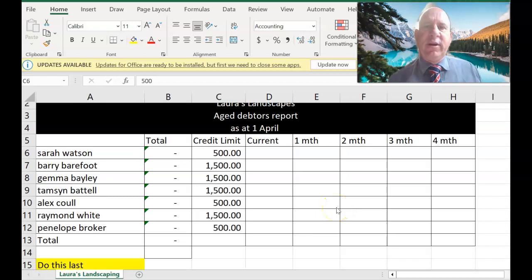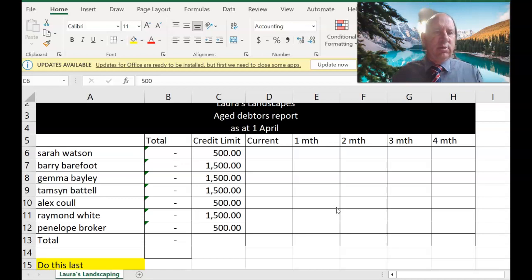Welcome to the practice for the reassessment for the accounts receivable 3 credit standard. Remember, there are 2 parts to this. One is the entries, second is the report. This is the one we did as the assessment, so a chance for you to have a go as well. If you can download the Laura's Landscapes file so that you can do it with me, and that way we can fix up any issues.